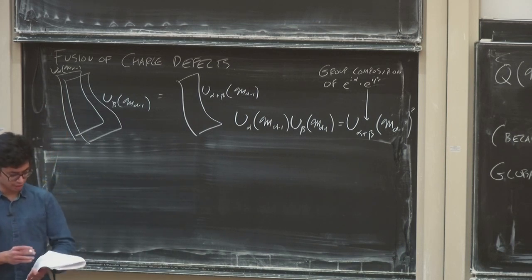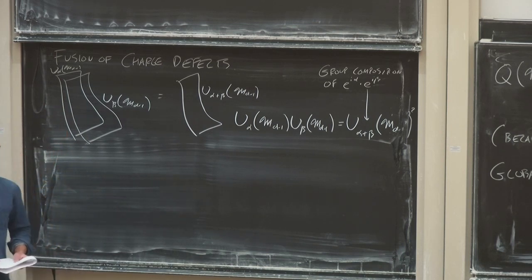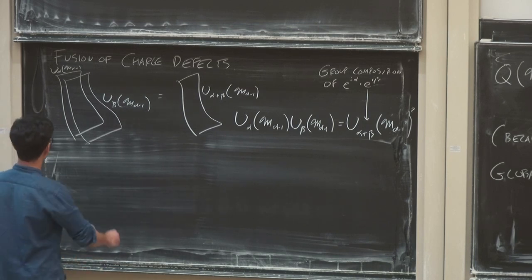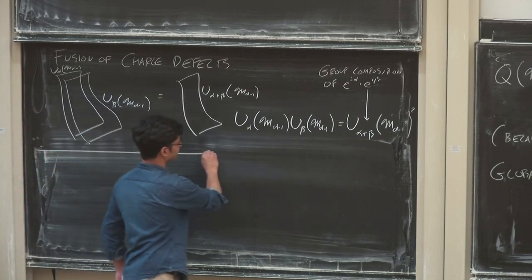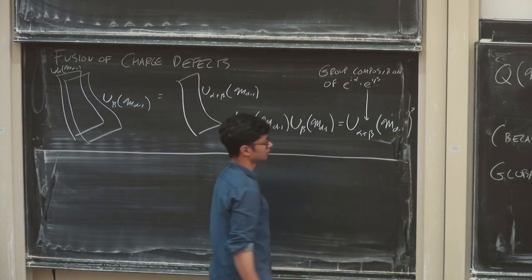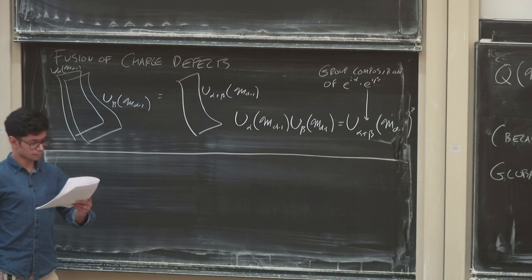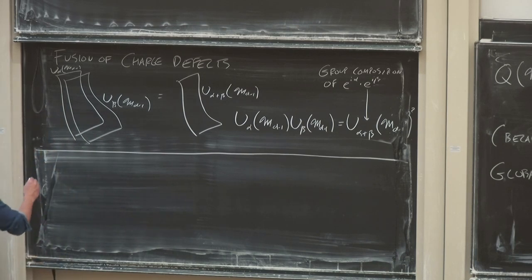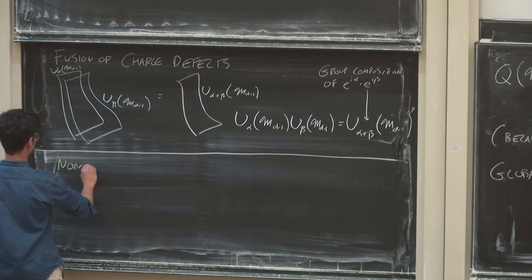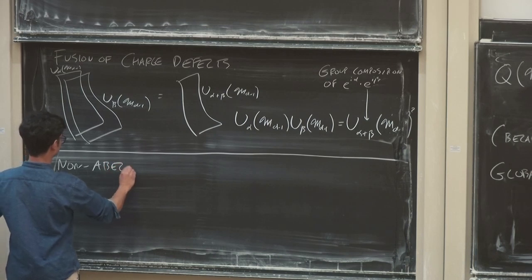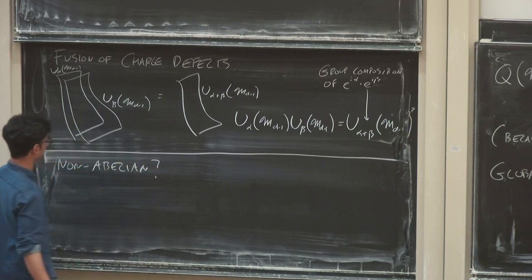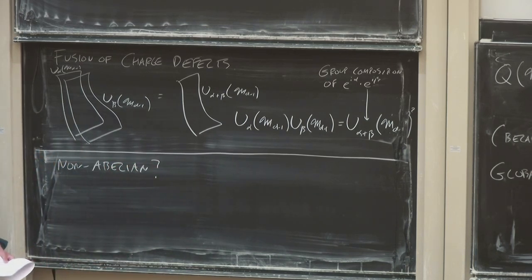But, of course, it's not quite so simple if we have a non-abelian symmetry, right? Which is the next thing that I'm going to talk about. So here I will be a little bit quick, and we can discuss it in more detail in the tutorial. So how about for non-abelian? This works the same way. Okay, there's really nothing fancy that happens. You can kind of all guess how this is going to go.